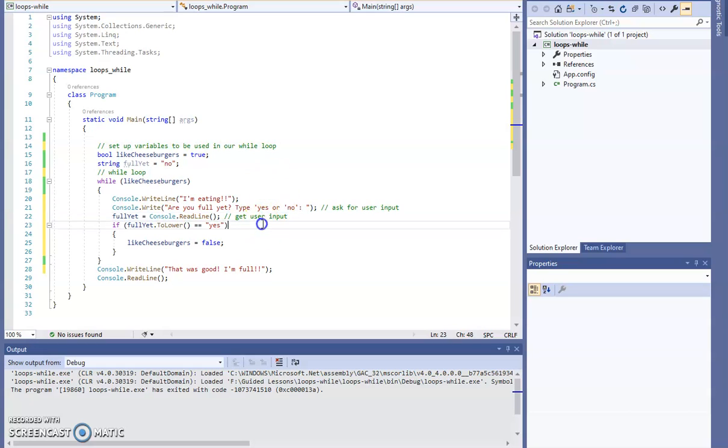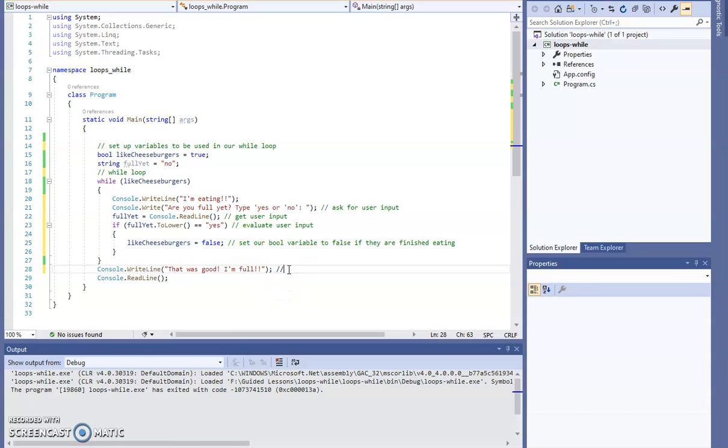And here we're going to evaluate our user input with our conditional statement. We're going to set our bool variable to false if they are finished eating.